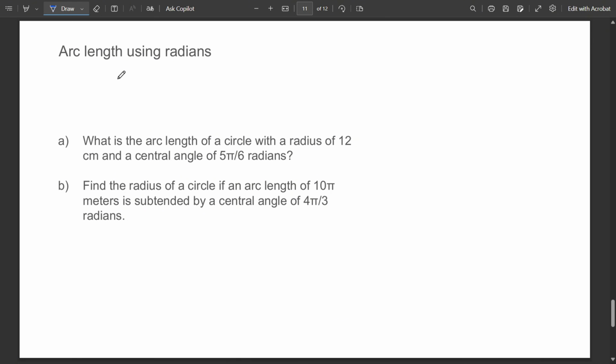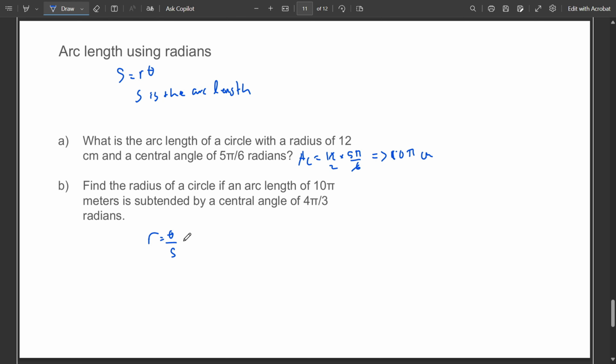And next we have find radius. So radius equals arc length over theta, or AL over theta. So an arc length of 10 pi, and then a central angle of 4 pi over 3. So this becomes 10 pi times 3 over 4 pi. Well, cancel. We have 5, 2. And then this will become 15 over 2. Okay. Wait, let me check if this is correct. Yep. 2, 5, and we're 15. 15 over 2. Yeah, the answer is 15 over 2 meters. Okay.